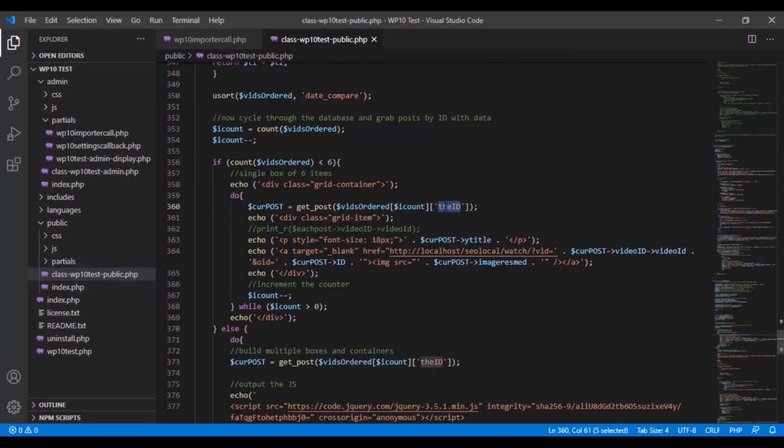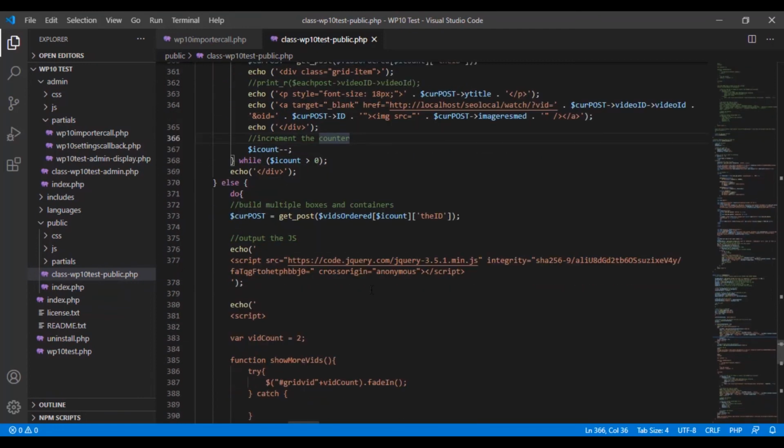The ID contains this post ID, so we can use a get post function on it, and it returns all the same data that our for each function returns on each post. So we don't have to change really anything. All we have to do is update the current post information, and the code comes out looking exactly the same.